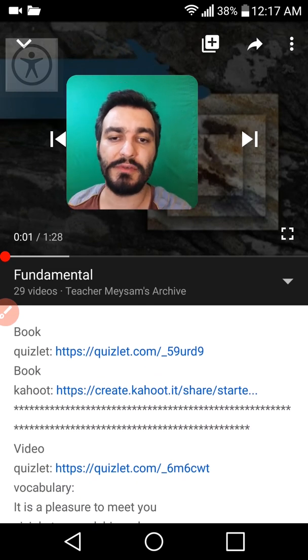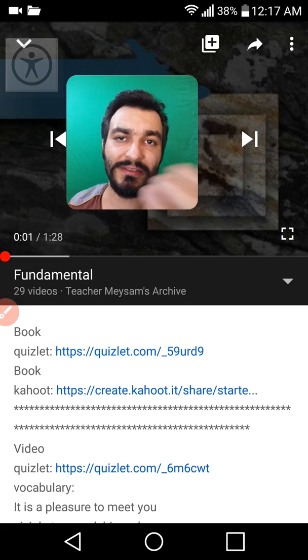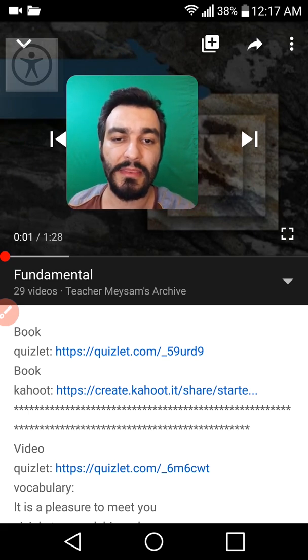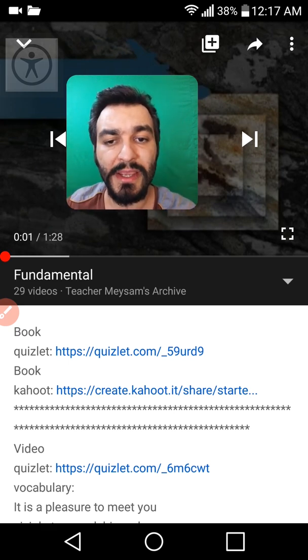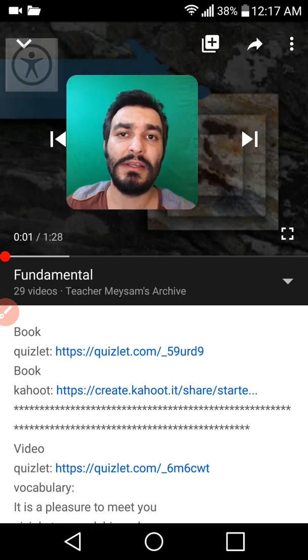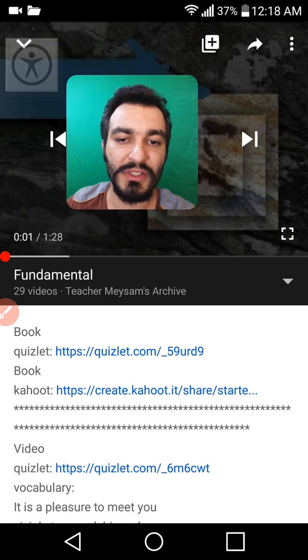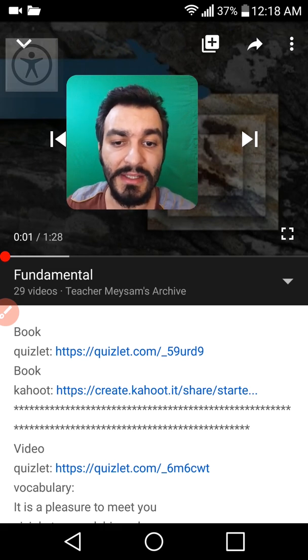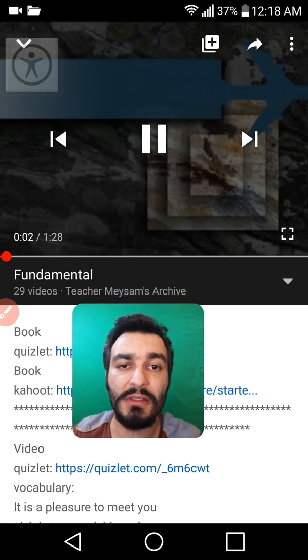I put some links here, for example, book and also video. So the book is the material that I teach in the class normally, that you are using the QR codes actually. But the book has two separate platforms, as I mentioned, Quizlet and Kahoot. So first one is Quizlet, right? It says book Quizlet. But down we have video Quizlet. So what is this?